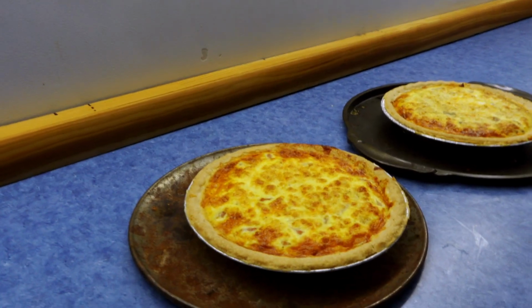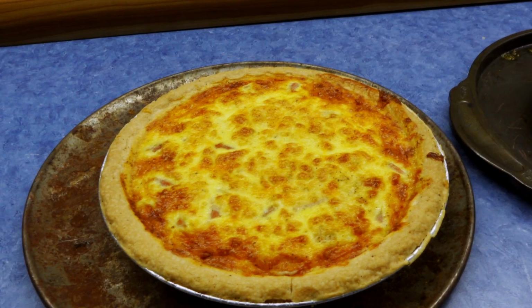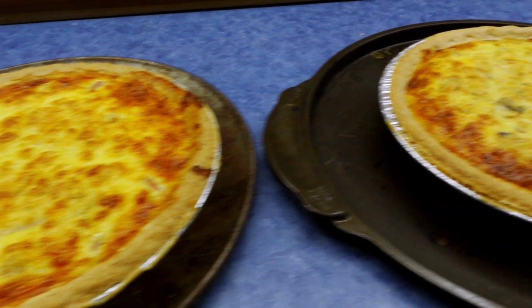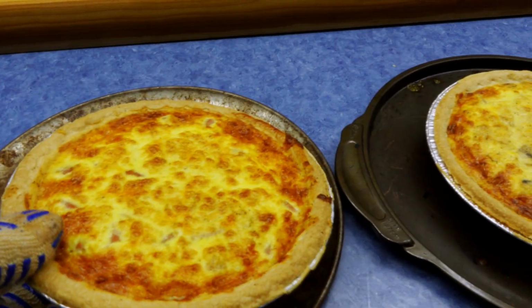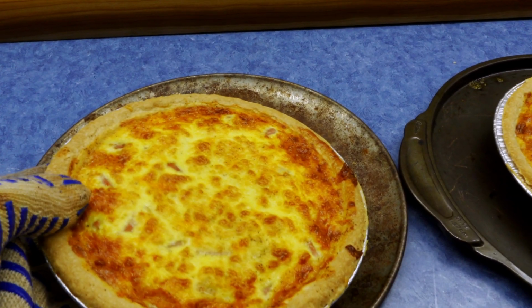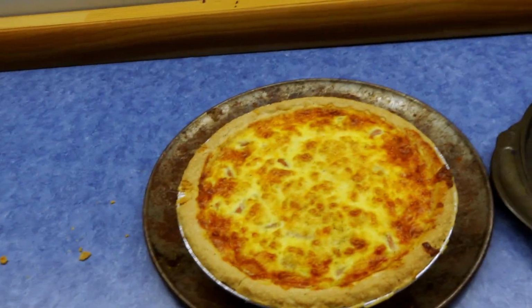And this is how mine looks under normal lighting, and as you can see, the top has started to brown really nicely. The ham and cheese only quiche did brown a little bit more since it was on the top rack, even though the other quiche cooked for an additional 3 minutes. Trying to jiggle test these and film at the same time didn't really go as well as I would have liked, so hopefully you can see what I mean about the middle being set enough, but not too set.